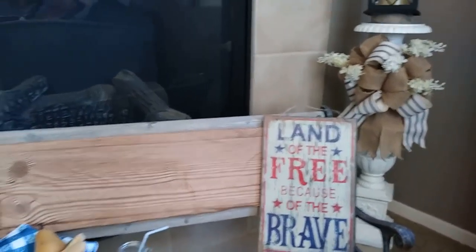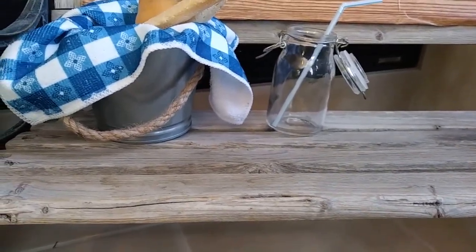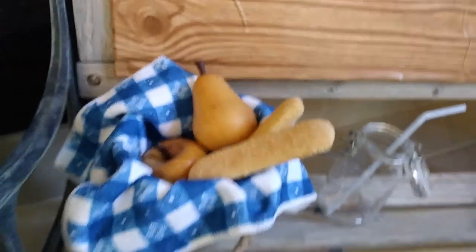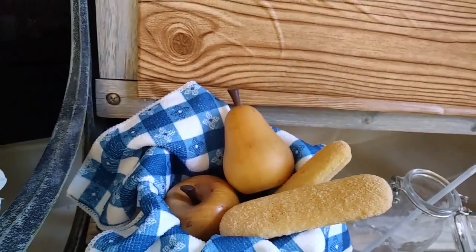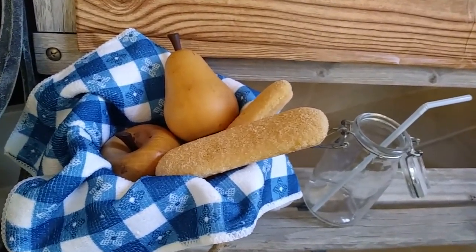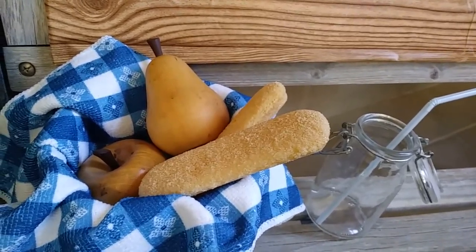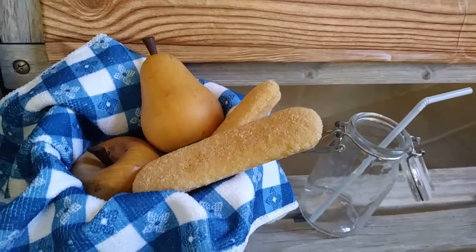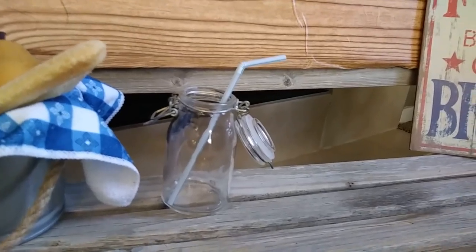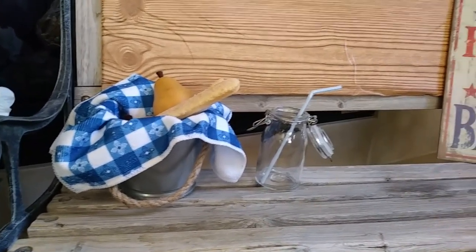I feel like it's a park picnic scene. I put a little pail from IKEA with a hot-glued rope handle, a picnic napkin from the 99 cent store, and two wooden salt and pepper shakers — one apple and one pear — that I got for free. Then there are little biscuits that look like bread — lady fingers from the 99 cent store — which I'm going to mod podge so the cats don't take off with them. There's also a mini mason jar with a little straw.